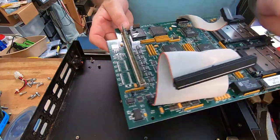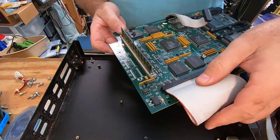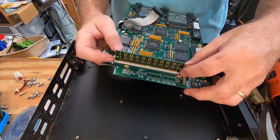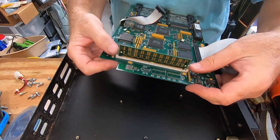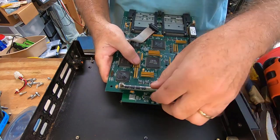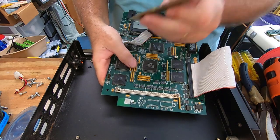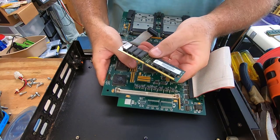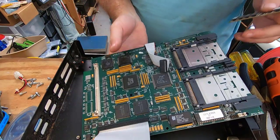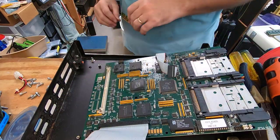And then each one of these boards has a nice older style kind of ram. So give it a little flick on either side, push it back a little bit, and then it pops out. Nice ram card there. We're going to go into this board in more detail.